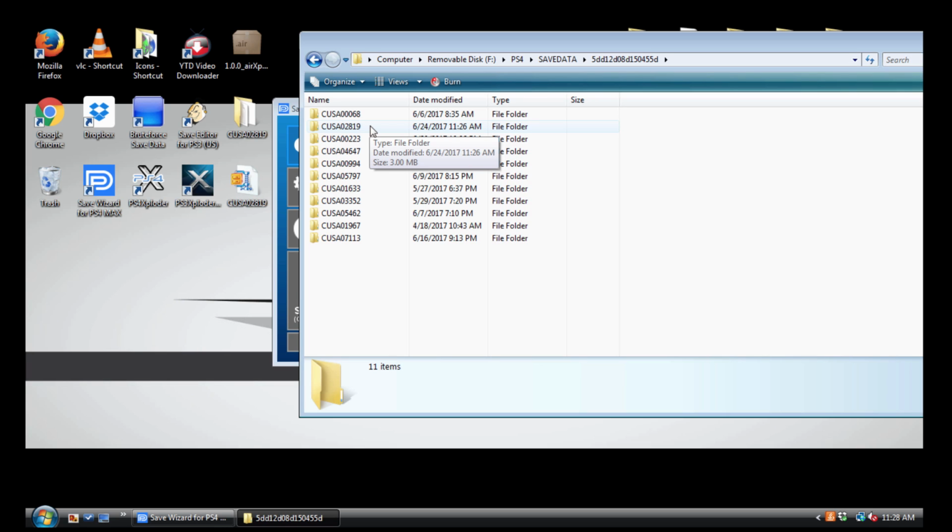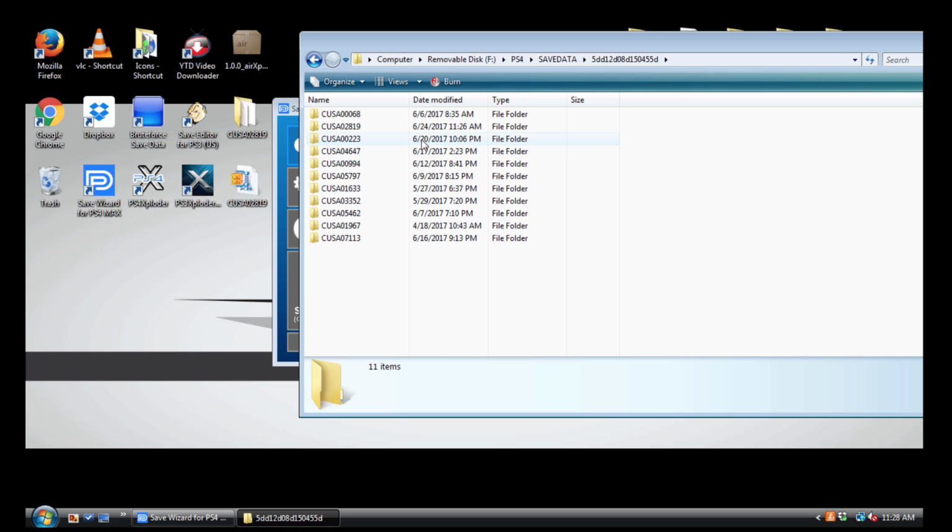Now, at this stage of the game, you've got two options. You could just stick it in your USB flash drive, try it out, and you're good to go. Or what I normally do is take this save in my profile and make a backup copy: create a new folder on my desktop called Save Wizard Resign Save, keep it in a safe spot, and try out the save. Like I said before, do make sure that you make a backup of your original save.